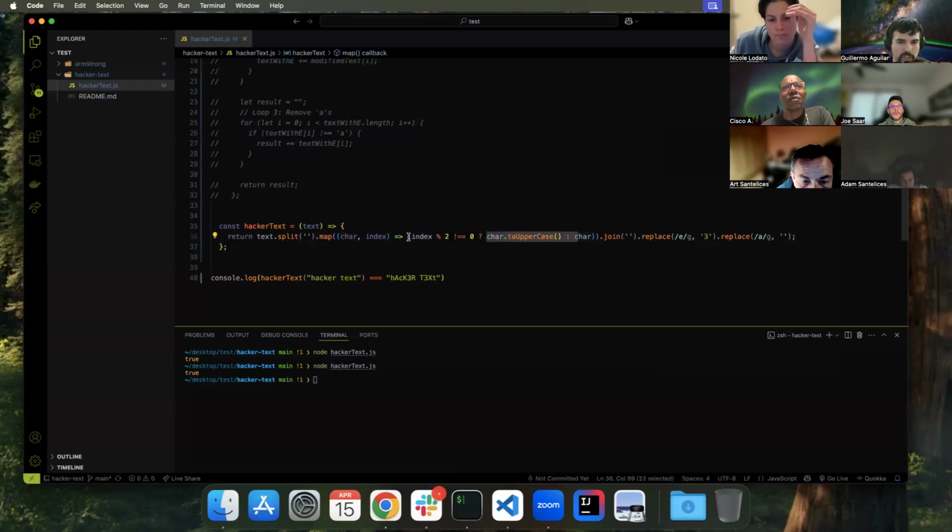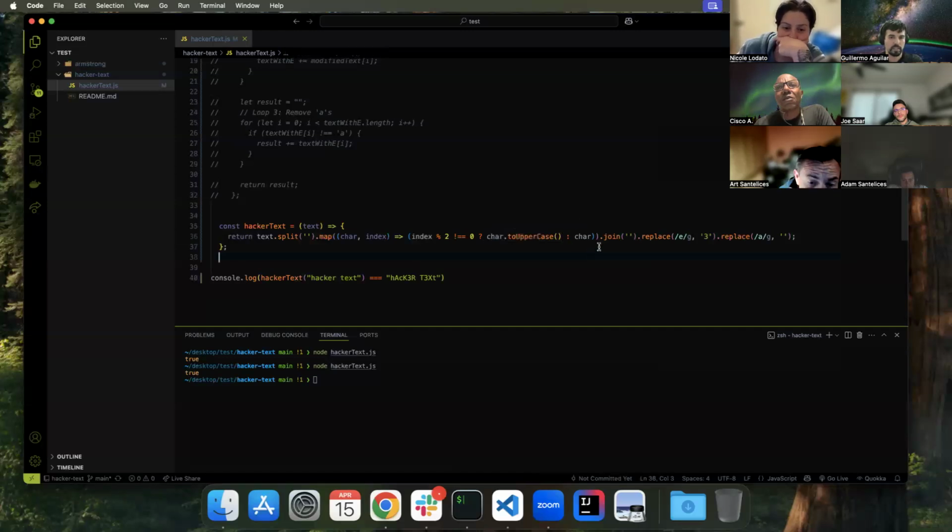This is known as a what? Does anyone know? This section right there. Oh, ternary. Yeah, this is the ternary operator. It's just a fancy if-else statement. So what this is saying is, hey, if this is odd, I want you to uppercase it. And if this Boolean is not true, then just concatenate the char, the normal character without the uppercase. So this is going to effectively uppercase every odd number and then leave alone every even number, which is what this does. Boom. And after that, I join it and then I hit replace, right, on that string.